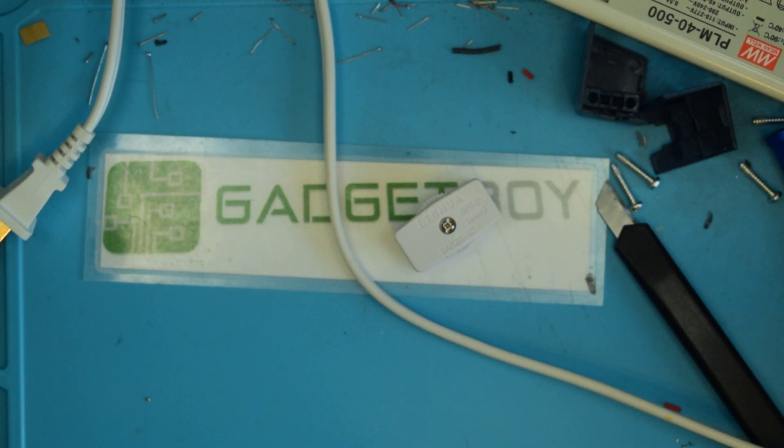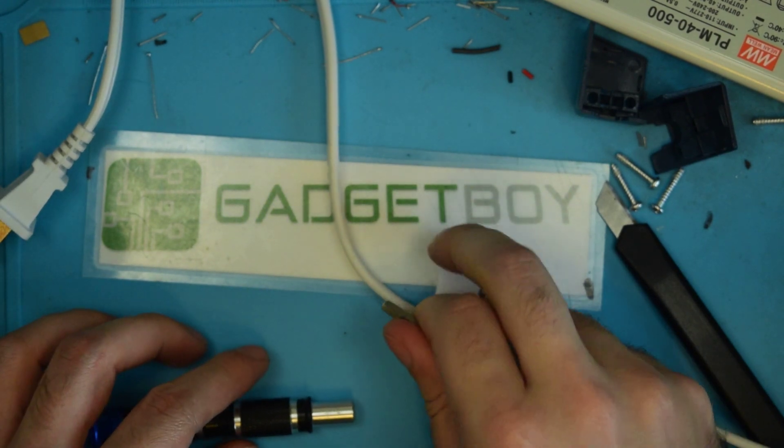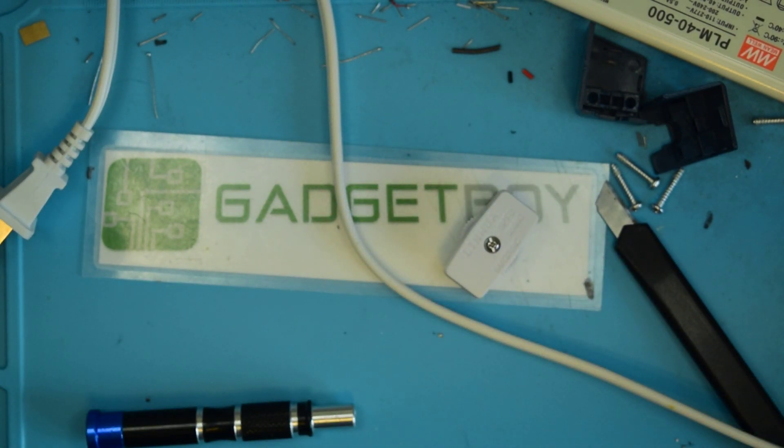I'm getting ready to install my new LED driver, and hopefully I remember to put this one up after the postbag video where I unpack the LED driver. But it all depends on what I upload first. I wasn't really going to record anything, but then I decided I'd show you guys how these little clicky switches work.